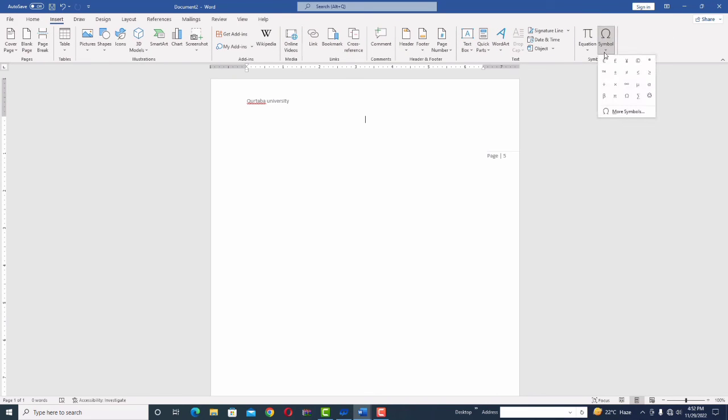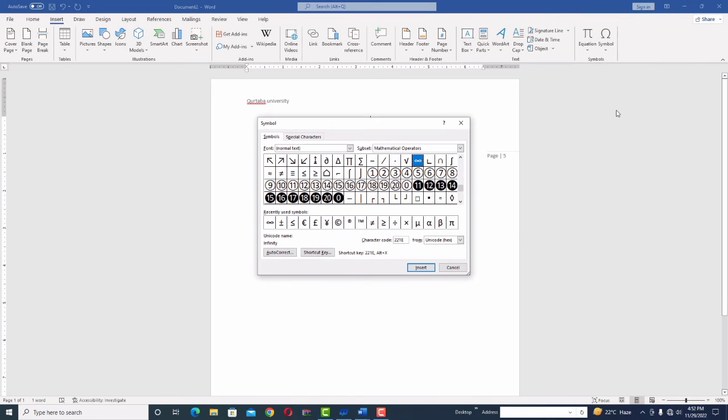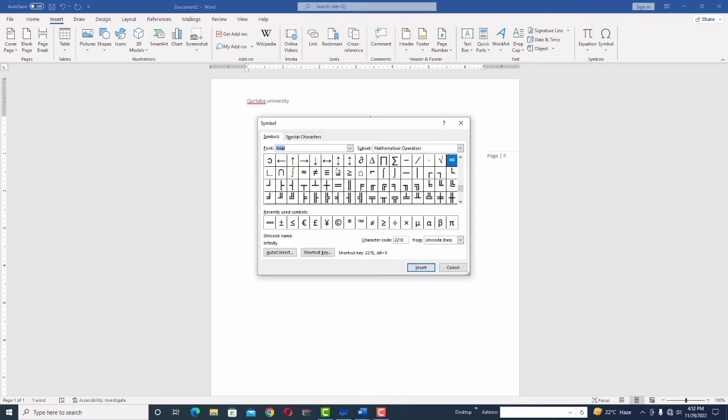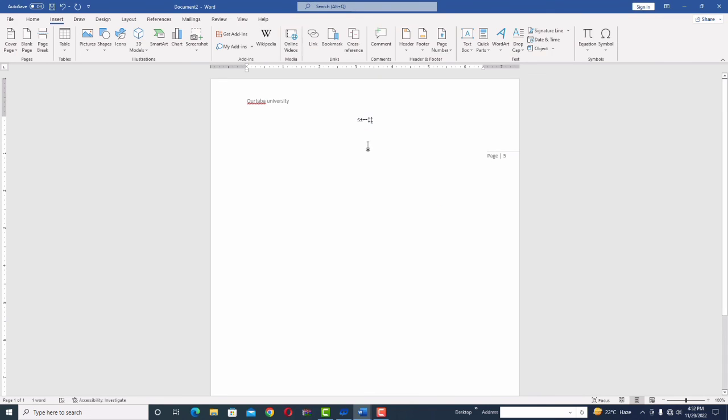The next one, somebody said we need some symbol. Symbol means different types of symbols. One click, and automatically that will be created over there. When I click, that will be inserted here. But if someone says my symbol is not available, I'm going to take more symbols, then click on more symbols. All the symbols are available in here. There are different types of symbols. Click here and then double click, or if you want to insert, that will be inserted here. So this was the insert menu.